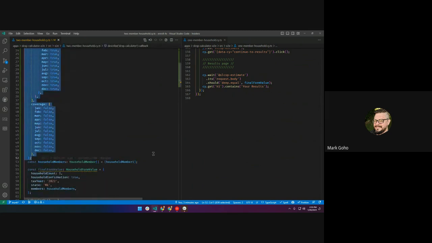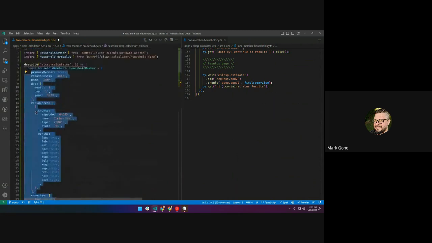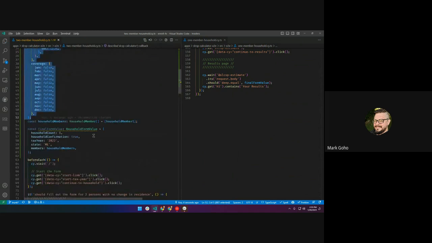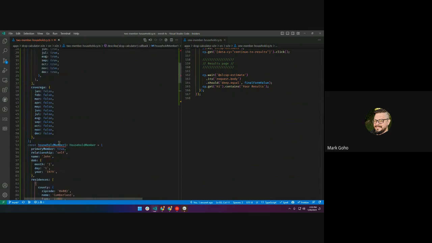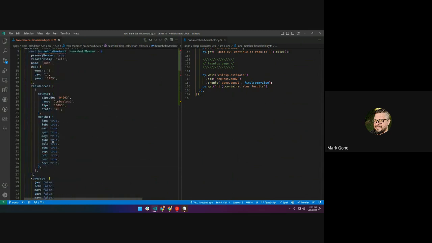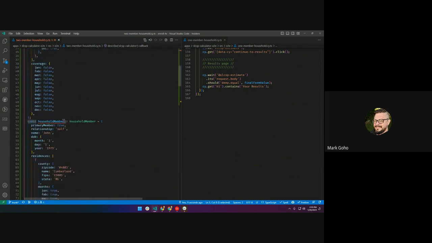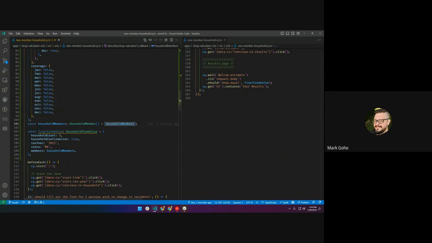So I can do that. There's a keyboard shortcut. Let me select the right thing. I'm holding Alt-Shift down, so that just duplicates the exact thing. I'm going to get an immediate error because there is already a variable with the name household member 1, and since it is a const, I can't reinitialize it, so I'll just change this to 2. And then immediately I'm going to put this in the array of household members.